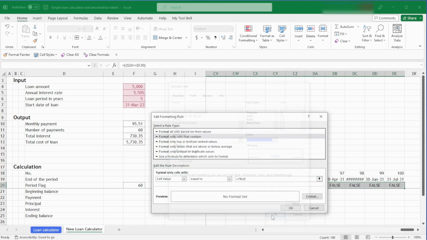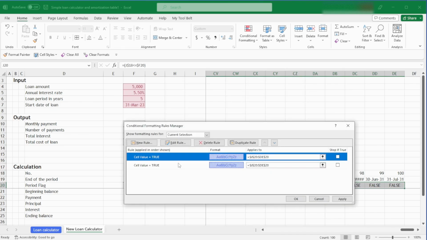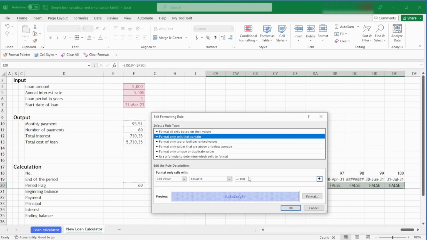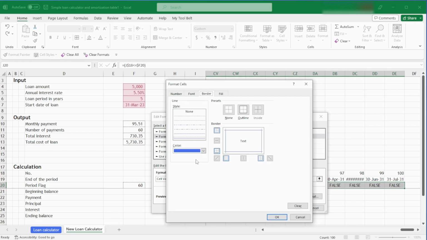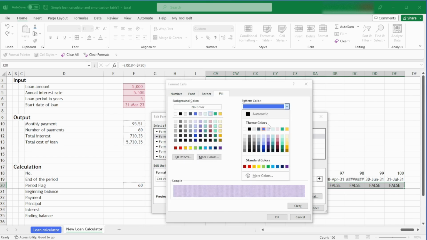And if it's false, I'm going to duplicate, and I'm going to say if it's false, I'm going to do some different colors. So if it's false, what are we going to do? We're going to say it's going to be, let's say, dark. We're going to put the same color here, and we're going to fill it out with light and dark.